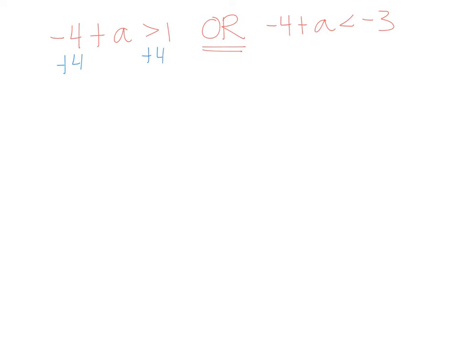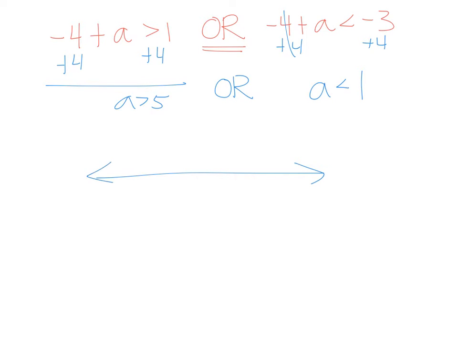So I'm adding 4 to both sides. I got a is greater than 5, or, so we keep our or symbol there. A is less than 1. Be careful of our rules of negatives when doing this. And so when I graph this, I have my 5 and my 1, because I want to go in order of the number line. And it said A is less than 1, so it's not equal to, so it's open circle.